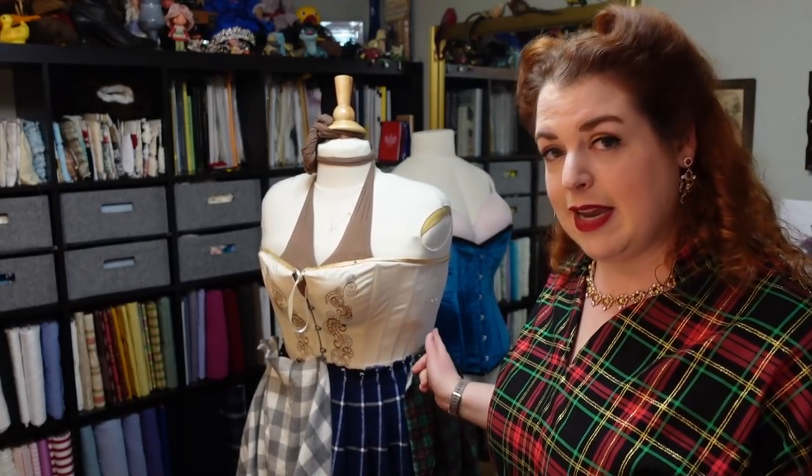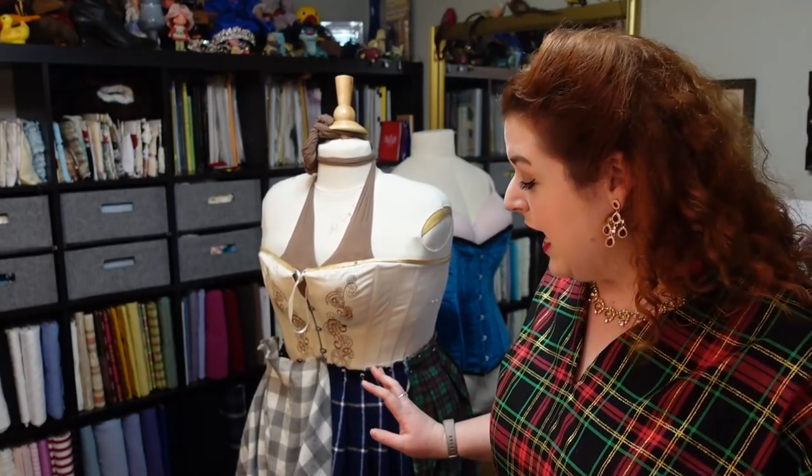So, new plan. What I'm actually going to do is I am going to do knife pleats on the blue, box pleats with the green because it has a smaller repeat and it looks really good, and then I'm going to do not quite a circle skirt, but a gored flared skirt with the gray and white. And I say not quite a circle skirt because I only have 3 yards, and I cannot make a circle skirt out of 3 yards of fabric, especially because it's a narrower width. So that's just not going to happen. I would need, I think, minimum 4, maybe 4.5. It's not going to get there. But I can still make a really flared skirt with that, and I think it would still look really good.